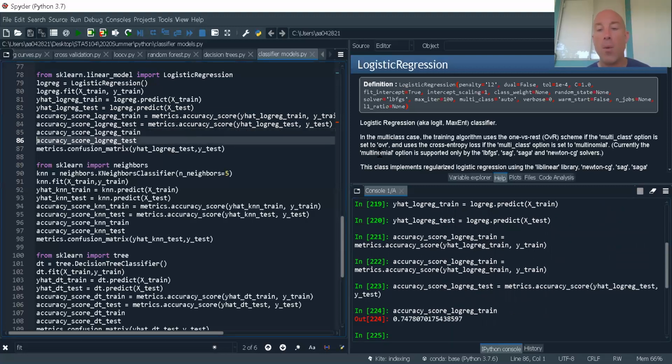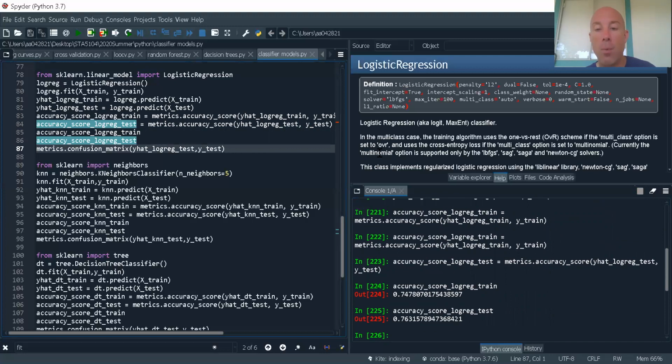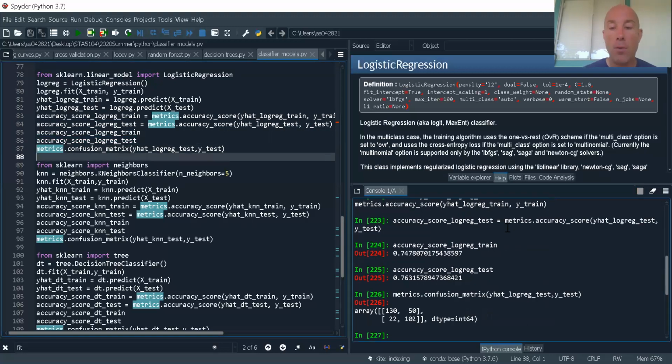All right, so we can see that we've got about 75% accuracy on our training set, and we have a 76% accuracy on the test set. So it's actually a little bit bigger than the train, but not a lot, so I'm not worried about it. Remember, I want to see these two close. If these two are far apart, that's an indication that even if I have a good test score, I've overfit my model. Now let's take a look at the confusion matrix.